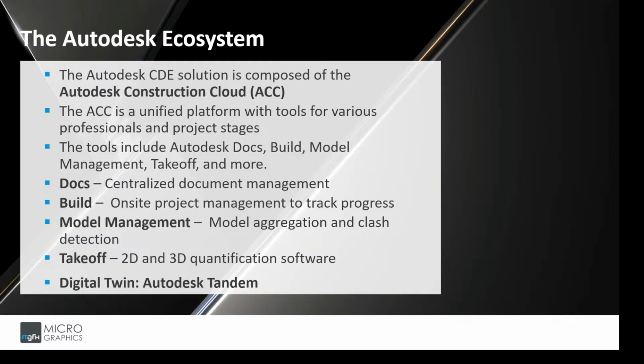And then extending beyond the core modules, ACC includes a specialized tool that deals with the building operational phase, namely the digital twin. Autodesk Tandem is integrated into the Autodesk Construction Cloud to transform BIM data into a digital twin for facilities operations. This allows owners to leverage design and construction data for long-term asset management.